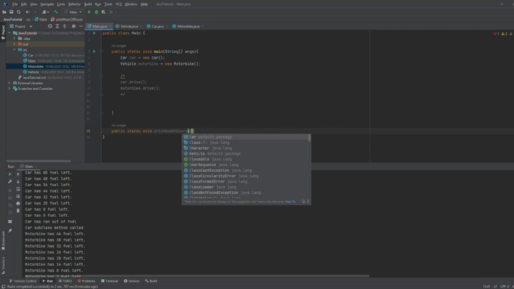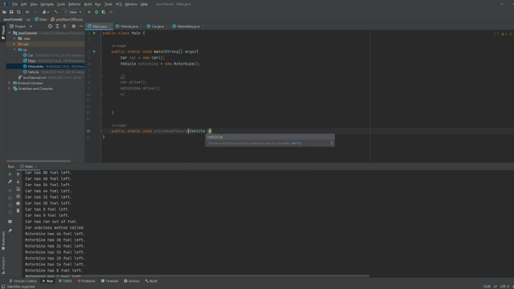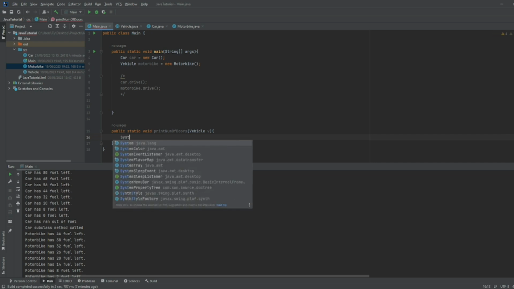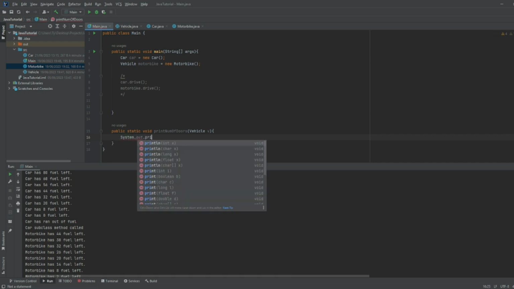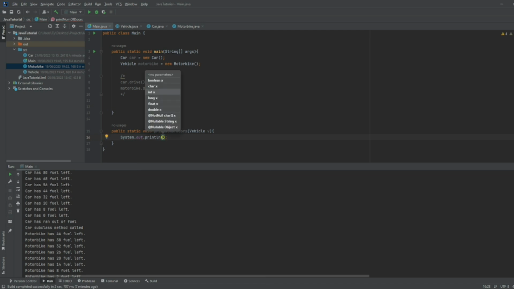It's going to take in a vehicle v, and it's going to do System.out.println, and then we're going to say v.getNumOfDoors, like so.